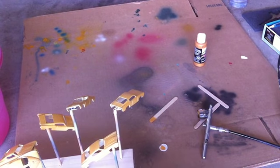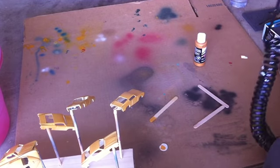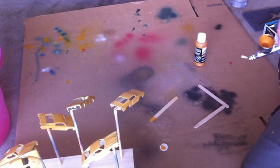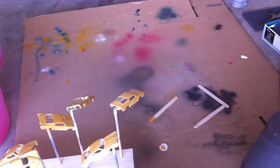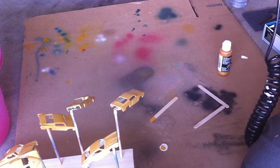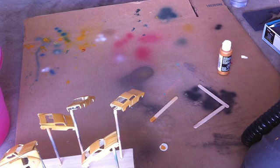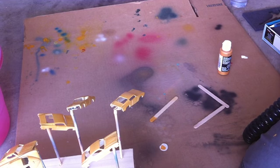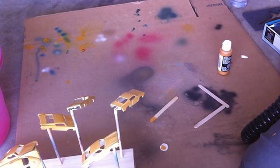Okay, and we're just finishing up this base coat of color, and we're painting a gold. So in this case I'm using pearl copper, I guess I'd say a gold, pearl copper. I'm using that as my base coat, and I'm going to put a translucent or transparent paint on top so that the metal flake pearl will show through. This is going to be the color of the flames. Eventually these cars are going to be black. We're just doing the flames right now. So I'm going to put the microphone down and I'll finish up the last one.